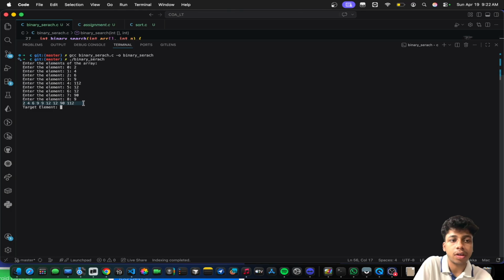It gets the array sorted by insertion sort. Our target element would be, let's say, 90. We got the seventh index, that is 0 1 2 3 4 5 6 7. We got the seventh index, and that is binary search.